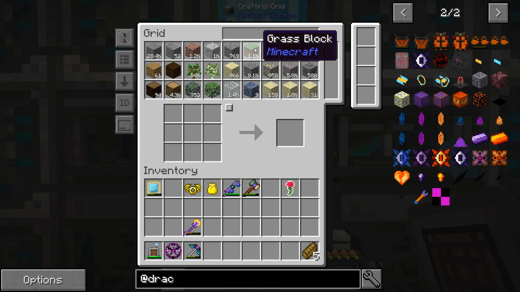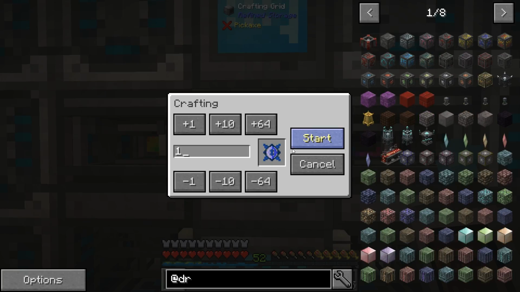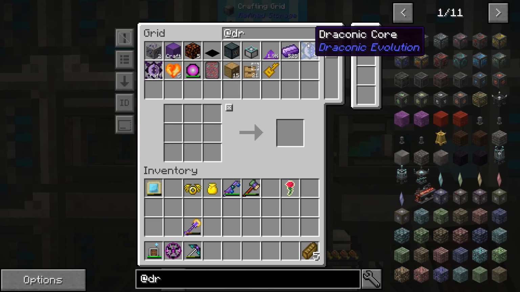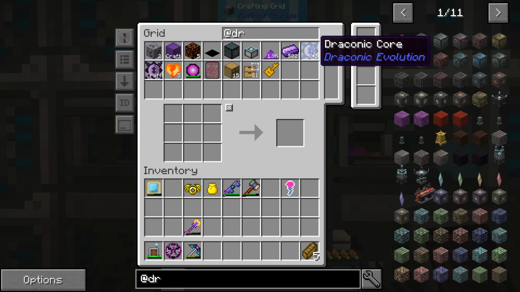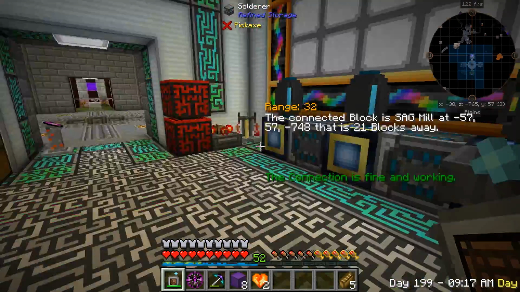So let's go ahead and make, let's see. We can make, it was 6, I think. So let's do 12. And we'll get those made up. Okay, so we have our 12 here. Then we're going to need blocks of Draconium. We're going to need 8 blocks of Draconium. There we go. And we're also going to need 2 dragon hearts. And I think that's it.